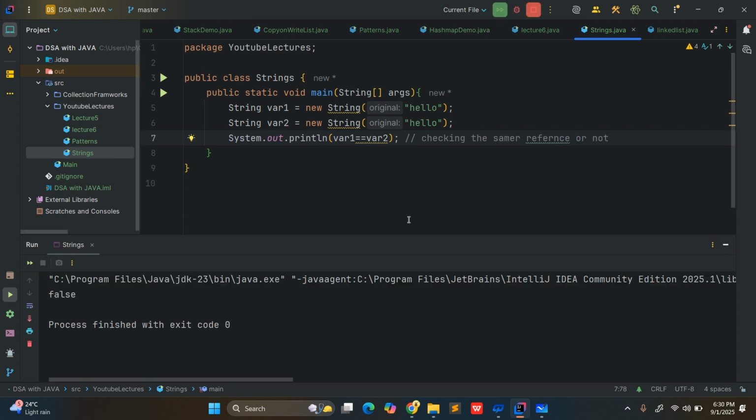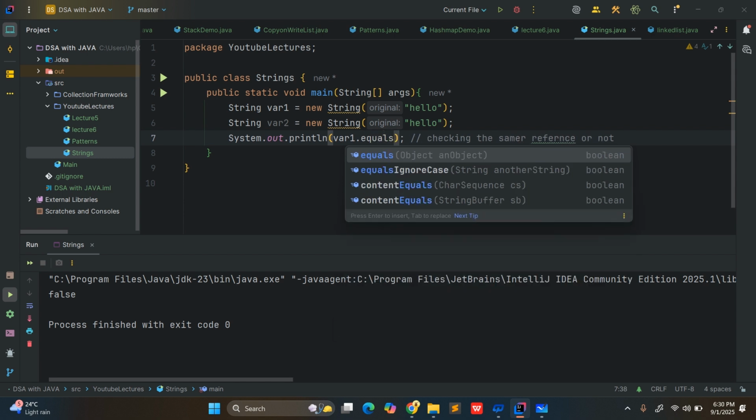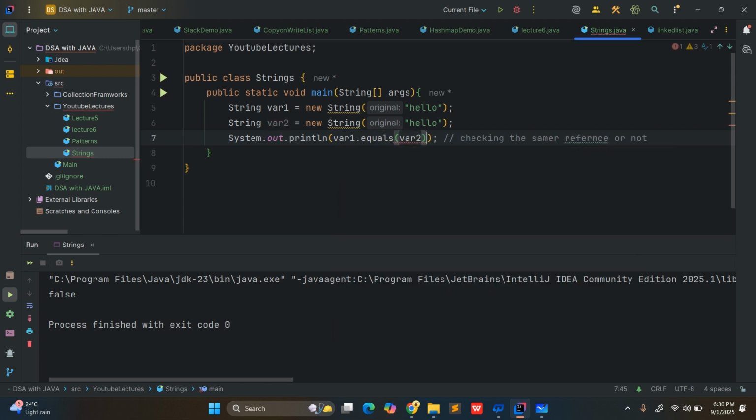You can see it definitely gives false, because when you create an object using the new keyword, every time it creates a new object. Now let's write var1.equals(var2). It gives true, because it only compares the characters, that is, whether the values are equal or not.